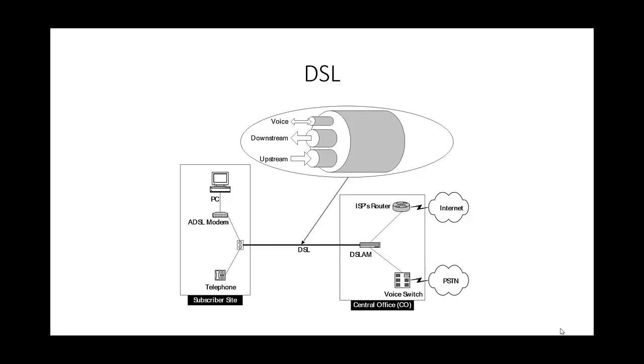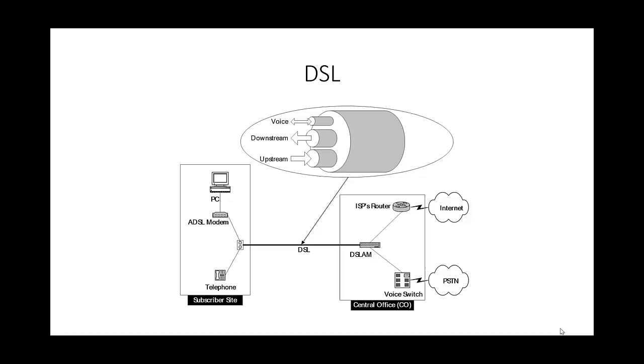Also, whilst the speed on the local loop to the exchange is unaffected by the presence of other subscribers, there will be a contention for the link between the DSLAM and the ISP's router, which can reduce data transfer rates at busy times. ADSL provides an always-on service over a packet switch network infrastructure, something to remember.